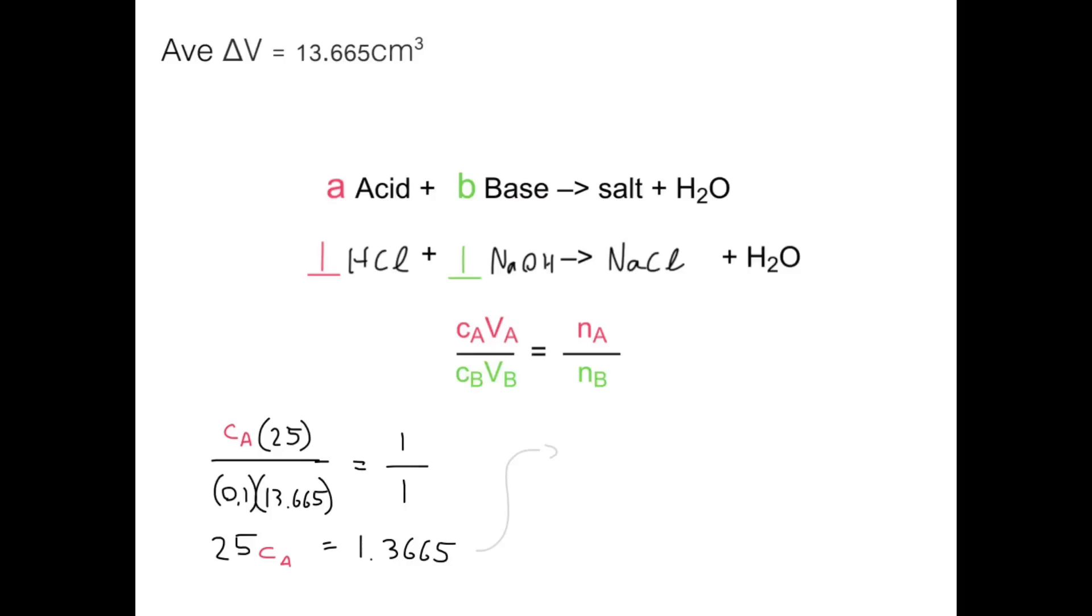So that means that we have the concentration of our acid - we're going to divide that by 25. And we know that the concentration of our acid is equal to 0.05, if we round off to two decimal places, and that's moles per decimeter cubed. And you'll notice I said decimeter cubed even though we measured in centimeters cubed, but it doesn't matter because we use the ratio, so the centimeters essentially fall away. And that's how you do it.